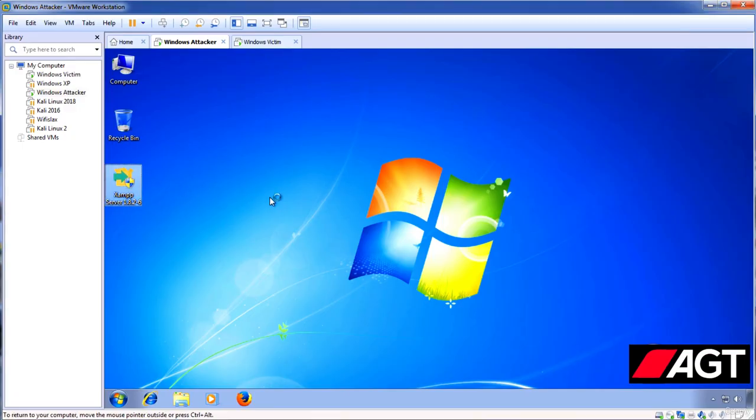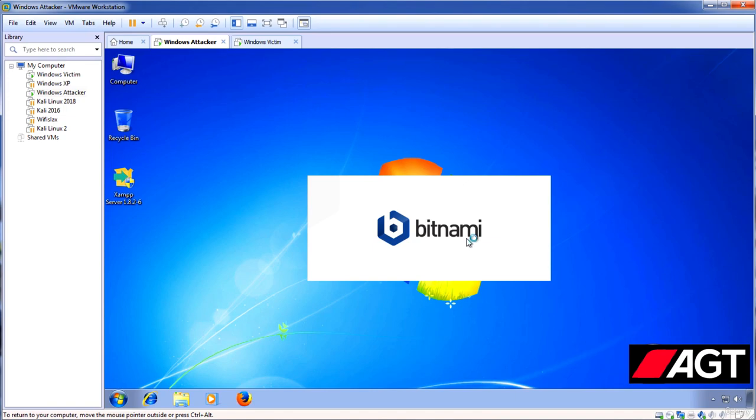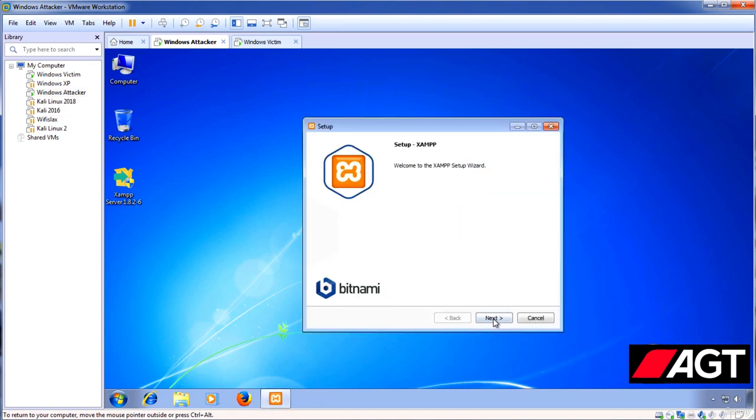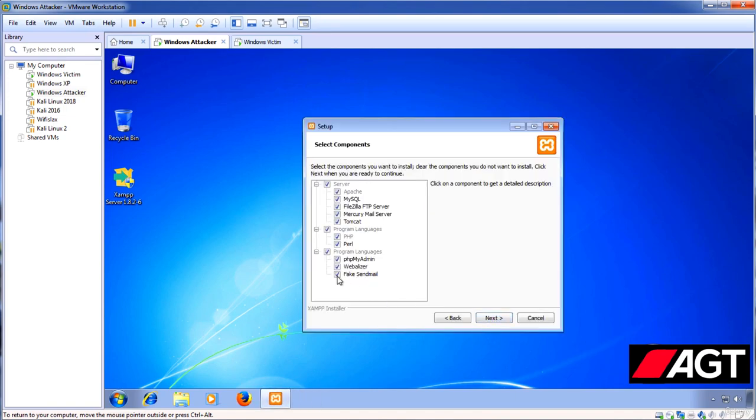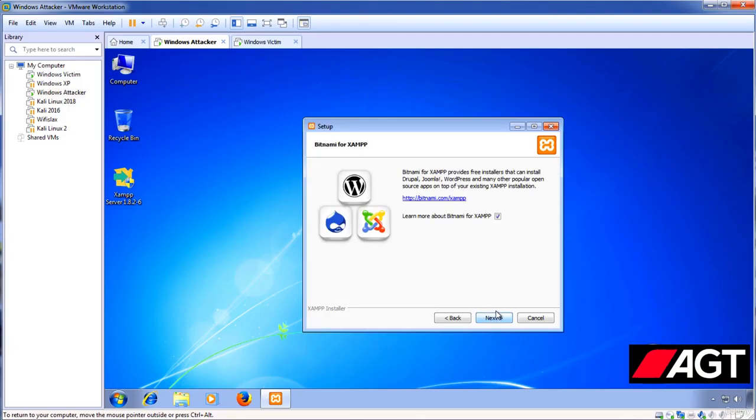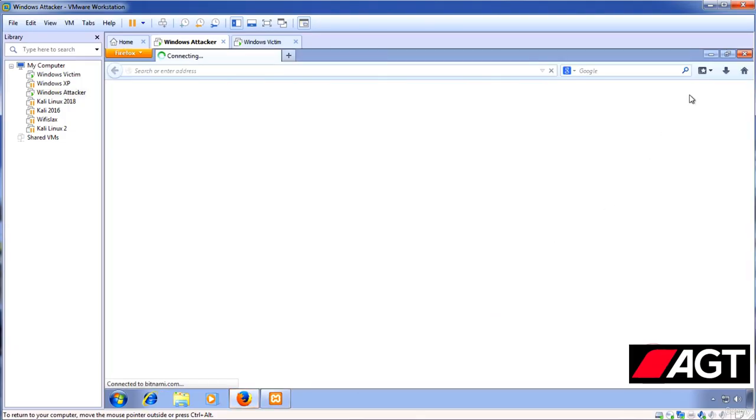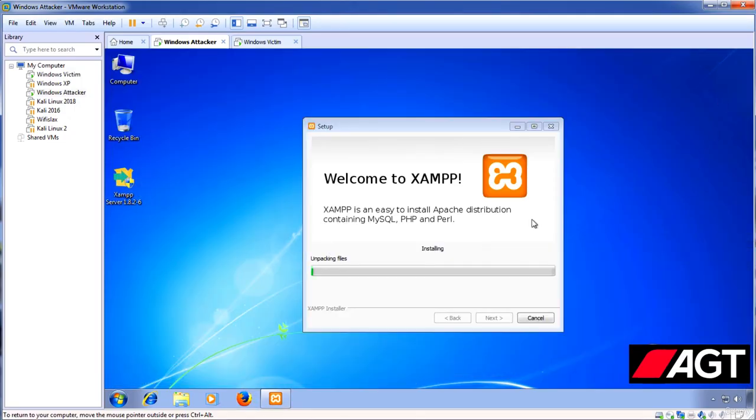So this is software named XAMPP, which I think would be in your toolkit, or it's also free to download from Google. You just install it and it will make your computer a web server. So we have to uncheck a few of the things which are not required, and next. It will take a few minutes to install.